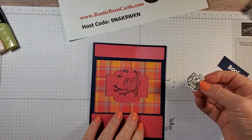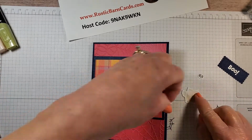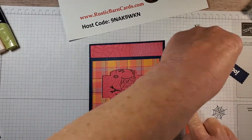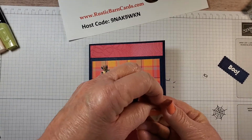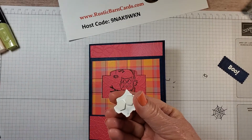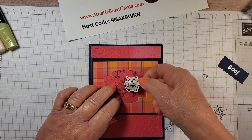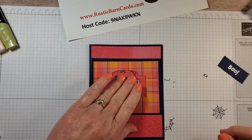And then we're going to bring in some dimensionals and pop up our little owl. These little owls are so cute. I would appreciate if you let me know which of these two cards that you like. I'll show you both of them at the end. Again, the other one. So we're going to pop up this little owl right here.